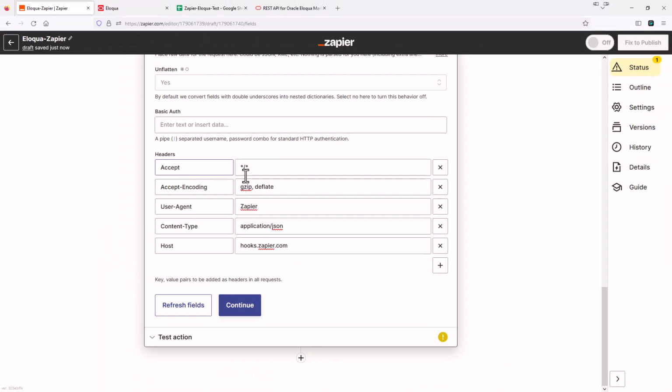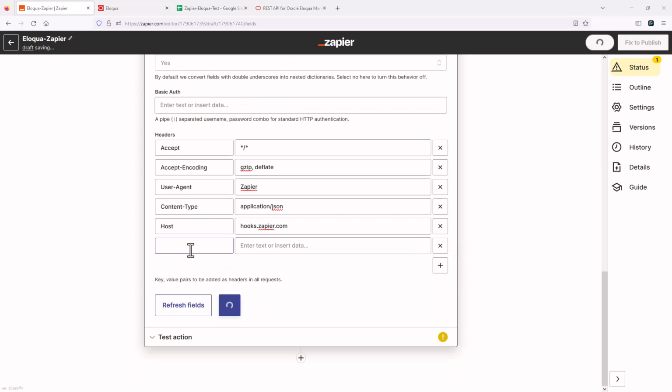So that's the headers. Now, if we put the basic authentication up here, like I said, with the Eloqua instance backslash username, pipe, password, that's all we would need. But I deleted that up here. So I'm going to add a different kind of authentication down here. We're going to add the last header here. It's Authorization. And then you pass what kind of authorization you want to pass in the header. We're just going to use the basic one.